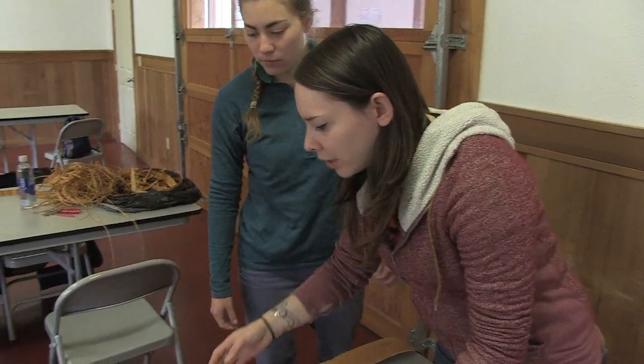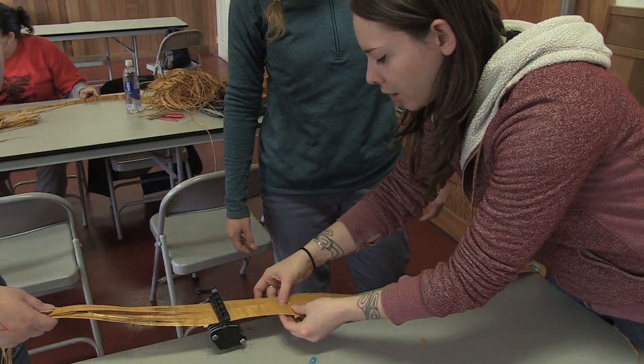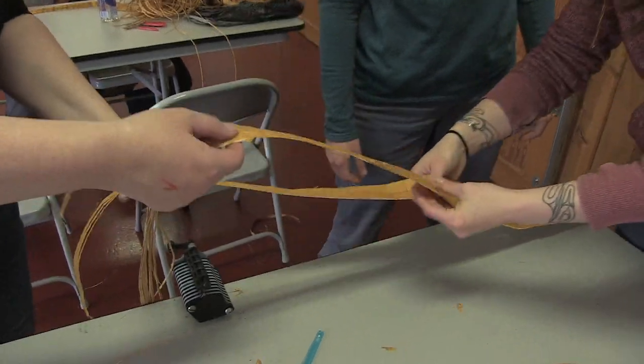I'm having trouble pulling this through because it's so wide and it's naturally splitting right here. So I would just take this out and split it all the way down.